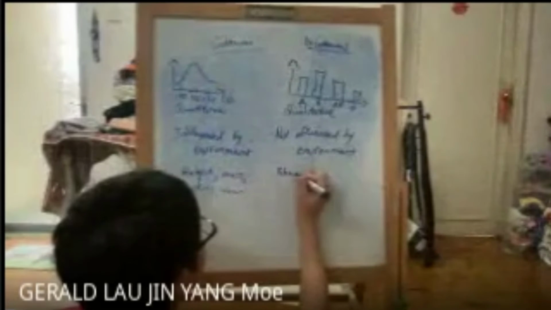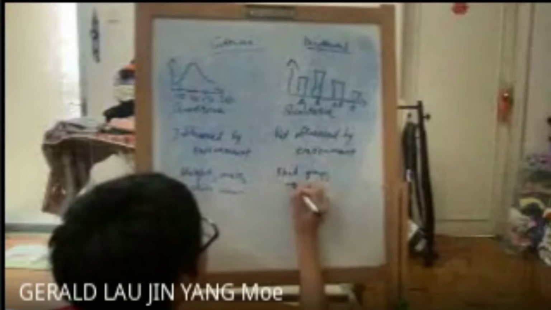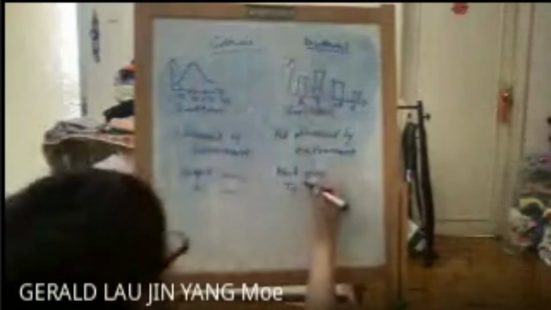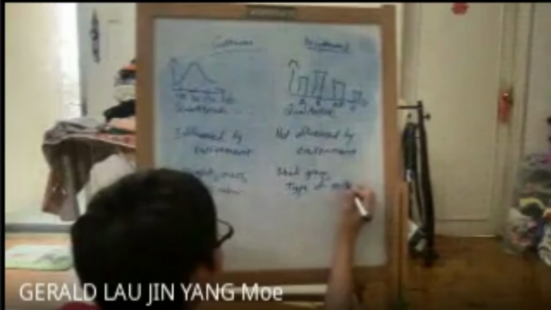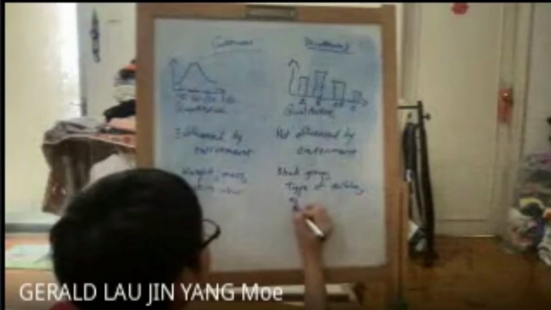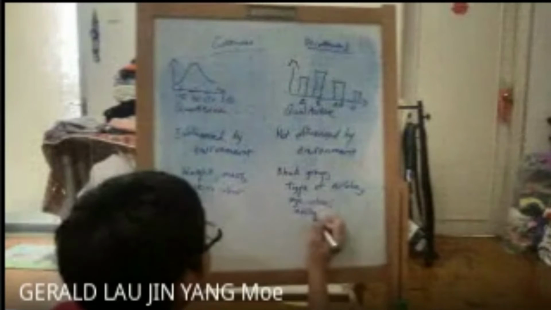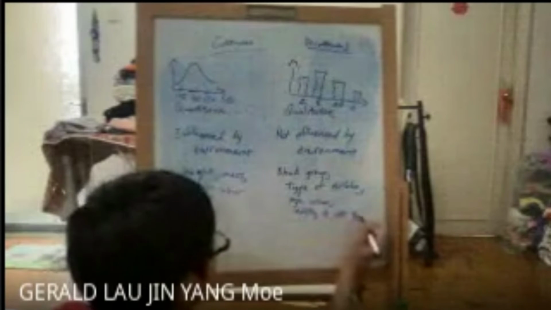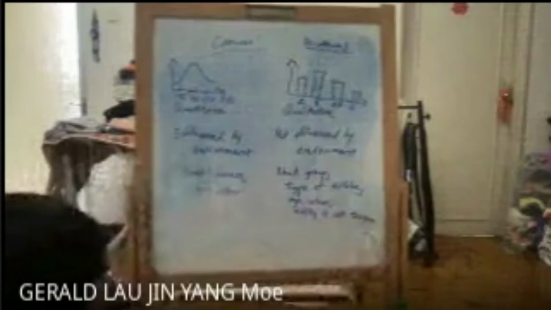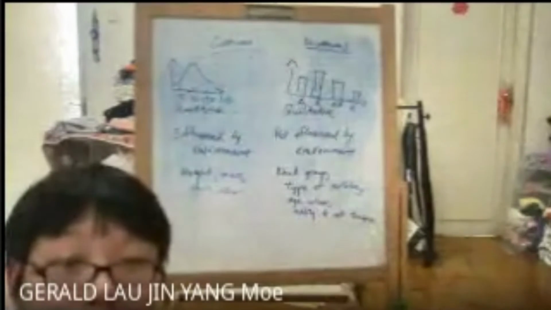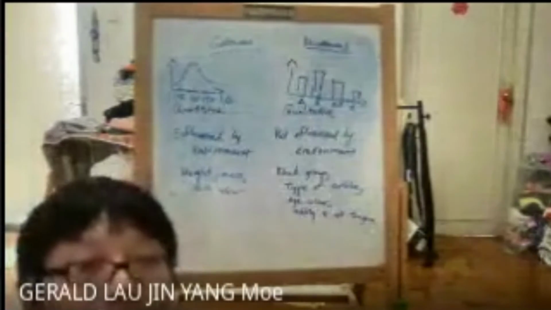Okay, discontinuous variation. Example, you got blood group. Apa lagi? Type of earlobe. Type of what is discontinuous lah. Type of earlobe, eye color, ability to roll tongue. Okay. Understand? Number of leaves is continuous, because you can measure it, it is quantitative, except maybe shape of leaf, that is qualitative. Discontinuous. Shape of leaf.